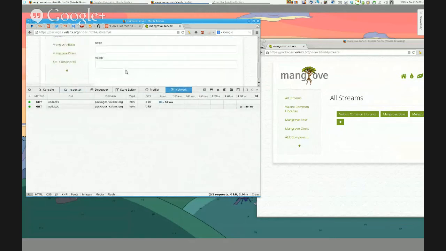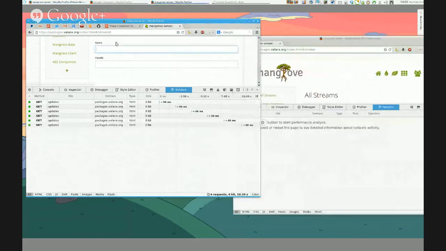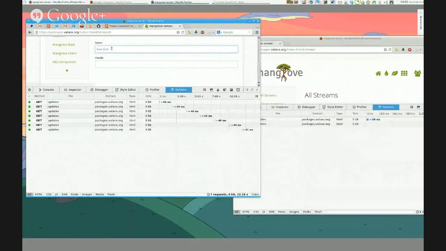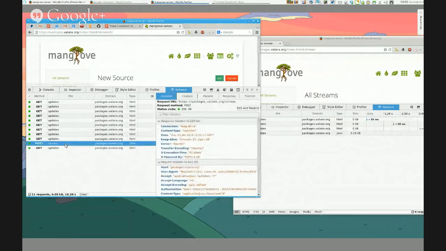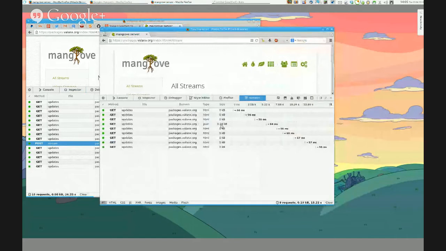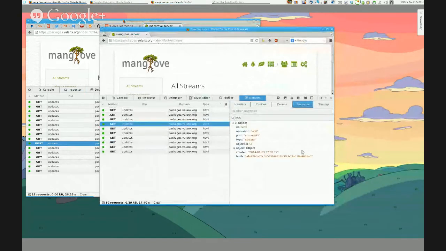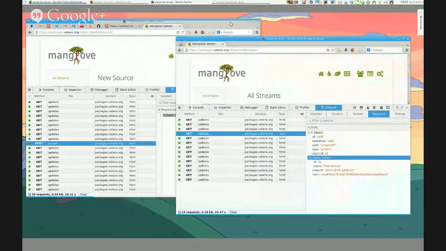But let me show you what's actually happening here. I can also open it here, just so that we can see it on the other side. I'm adding a new source. When I press save, it posts in here, and you can see the parameters. So it is just the name, new source. And on the other window, it gets this update, and in the response, you see the exact same object that we just posted over from the other side. So kind of in the same way, it is a listener service.